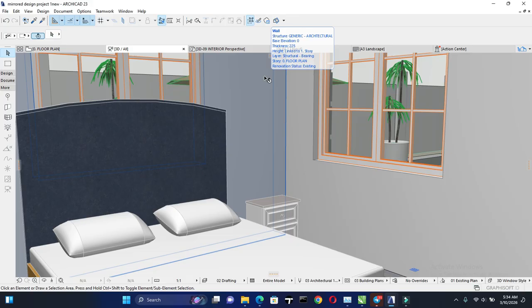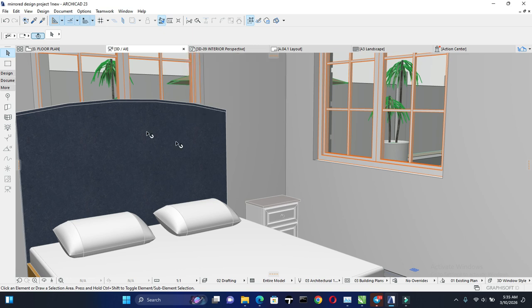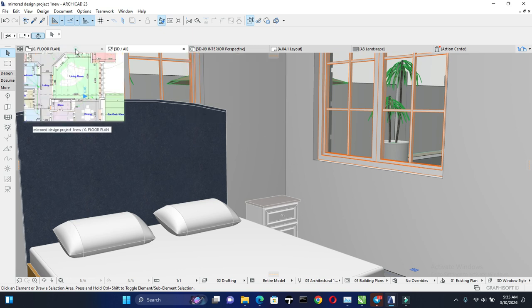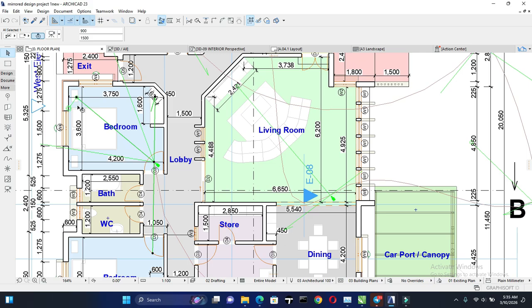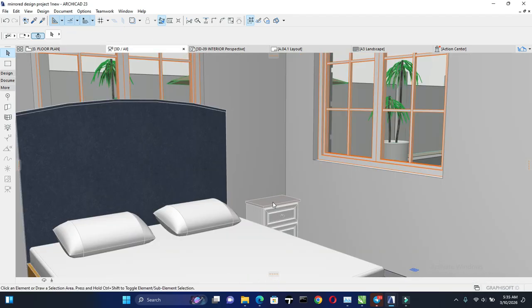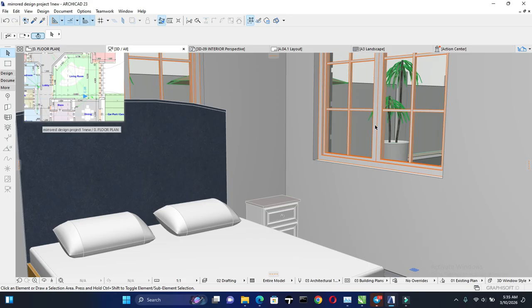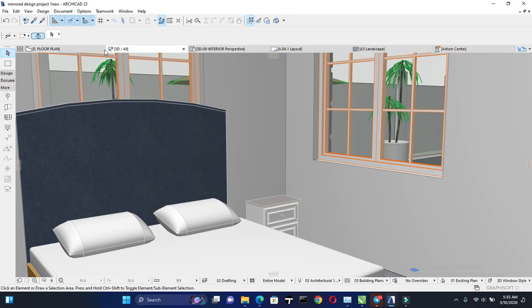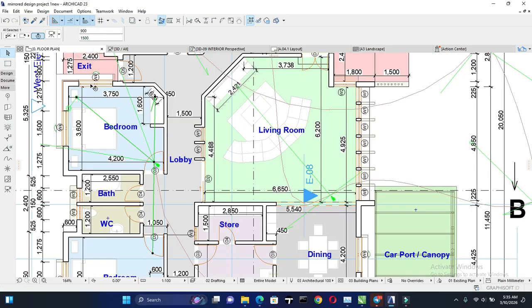Now that you've created this, you must turn it to a 3D document before you can take it to your sheet. So by turning it to a 3D document, you move to your layout, then right click, create 3D document. From that, you name it bedroom interior.